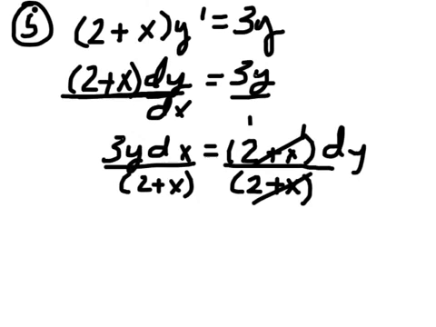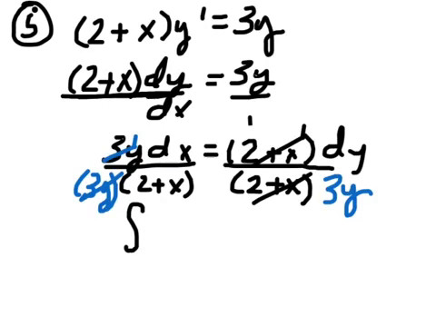But I also want to move the y's over with the dy, right? So I'm going to do it on the same step, but I'll show it in a different color. So I'm going to divide the y's off of this side to get rid of them, and they'll end up over here. Well, once you move stuff over with the right variable, and I'm going to write it a certain way so that you notice it is going to be a log function.